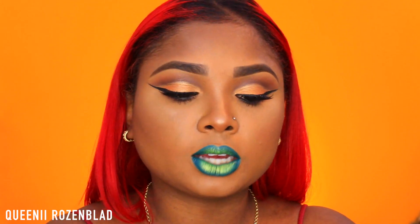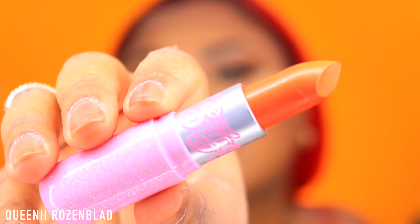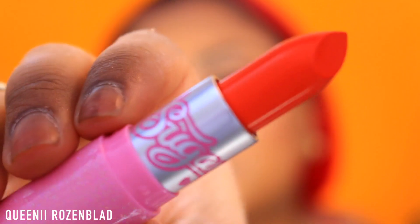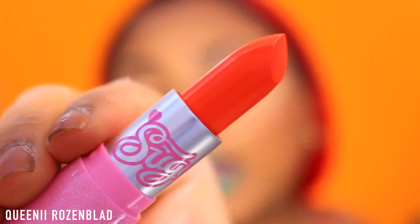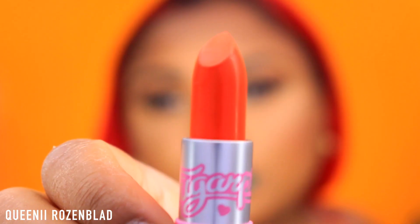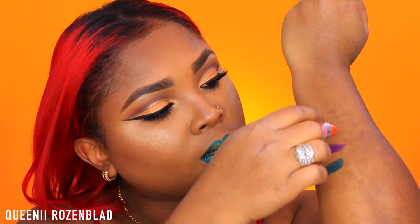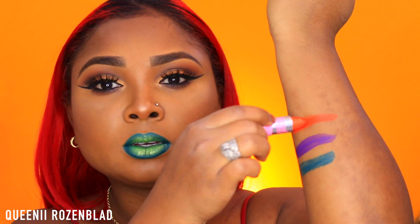Next color is like an orangey color. This one is called Detox and it's a very beautiful orange — it's actually coming up a little too bright on camera, but that's a more accurate translation of the color. Very, very pretty orange. So I'm just going to go ahead and swatch that for you guys right here. So that's how that looks — this is Detox. Really love that.